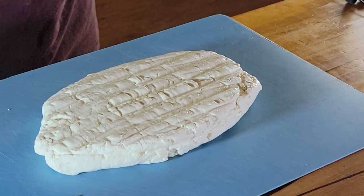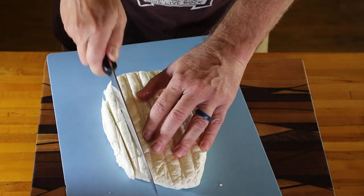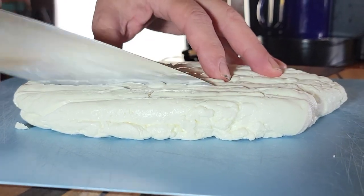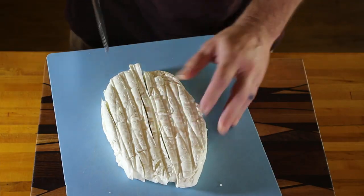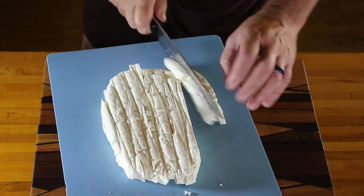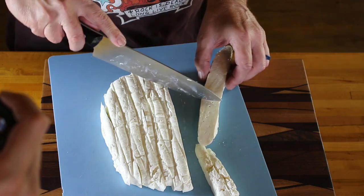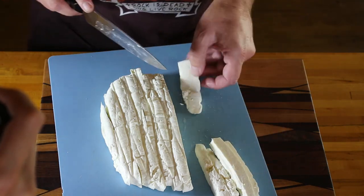We've now had a total of two hours of pressing the cheese. Let's give it a little unwrap and check it out — and there you have it, a block of curd. At this point you can tear it up by hand into random pieces, or use a knife and cut it into more uniform pieces. I normally do about three-eighths to a half an inch. Make sure you have a really clean knife. The two blocks have become one with no gap in between, so we can cut it up no problem.